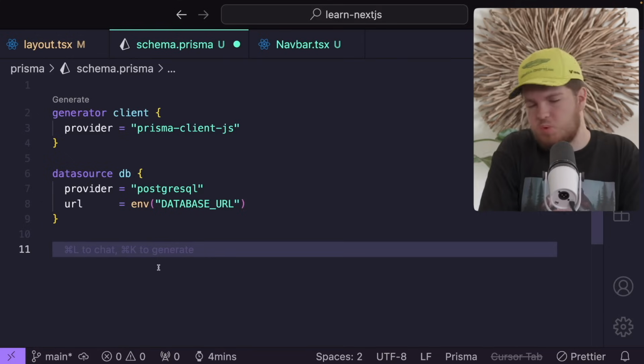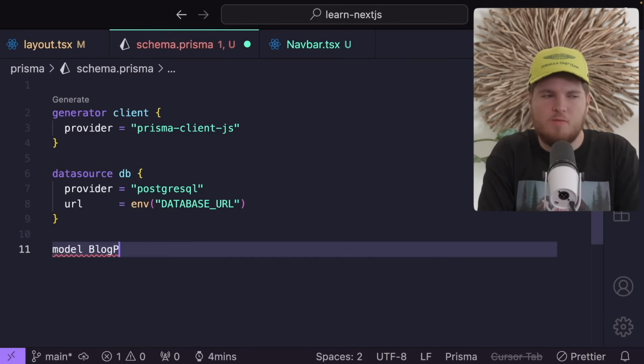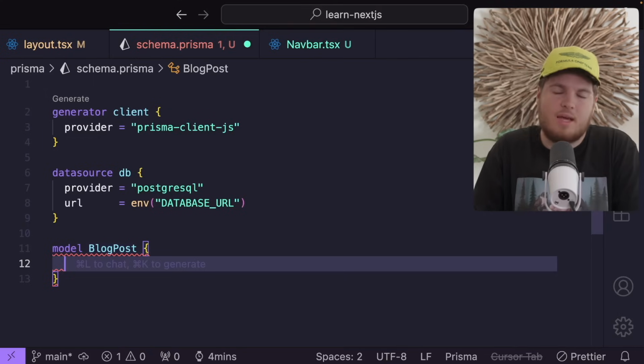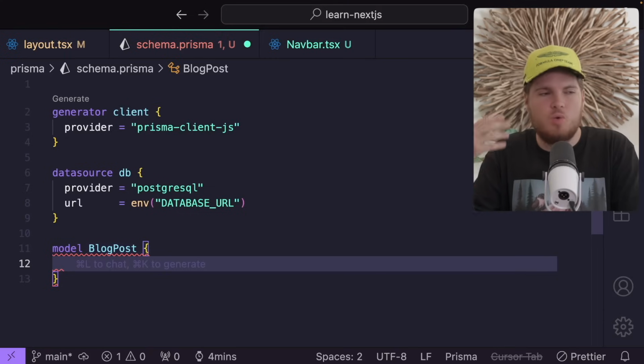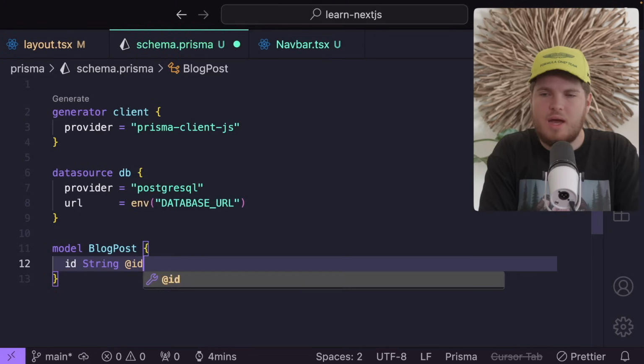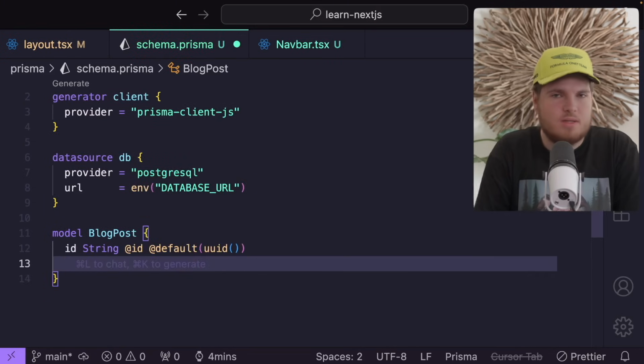As mentioned, Prisma calls them models. So let's create a model. Let's give it the name of BlogPost, let's open it. And each model, at the end of the day, every table has to have a primary key, a unique ID. So let's give it an id, which will be of type String, @id @default(uuid()). Then, what does a blog have?